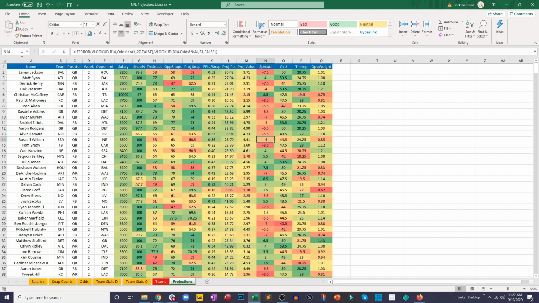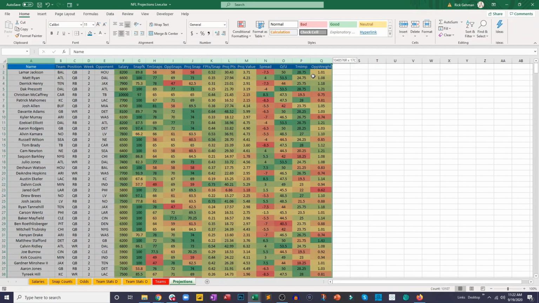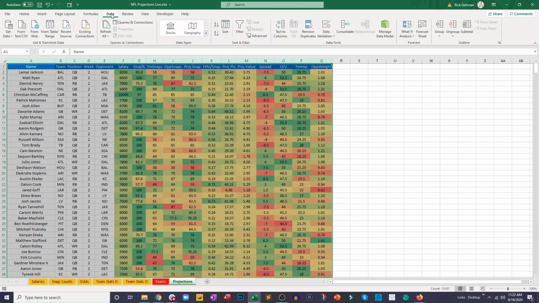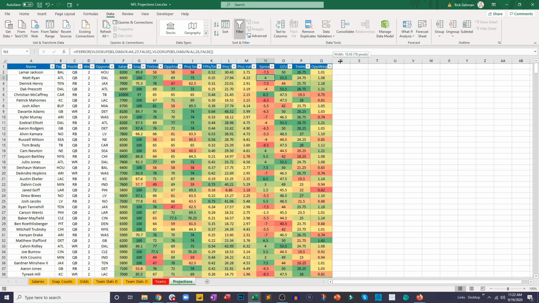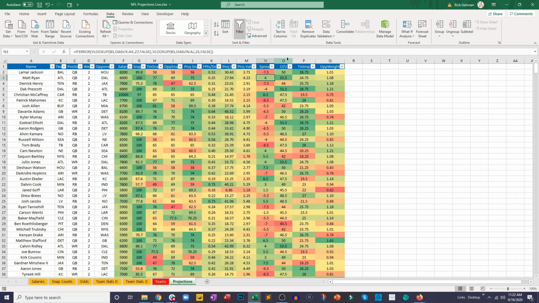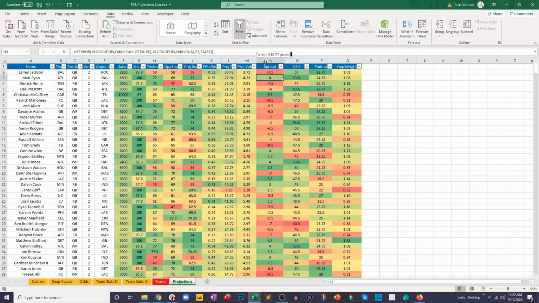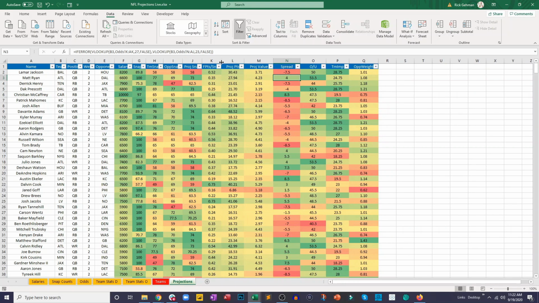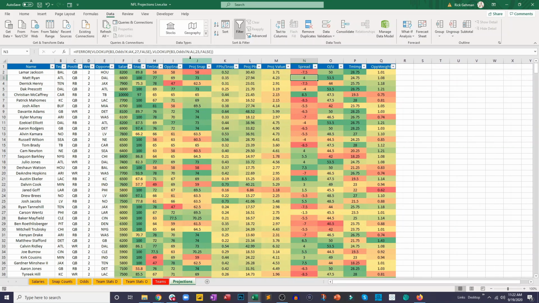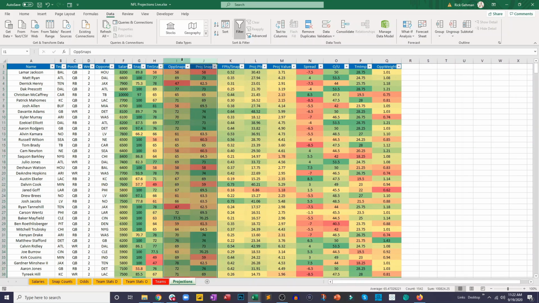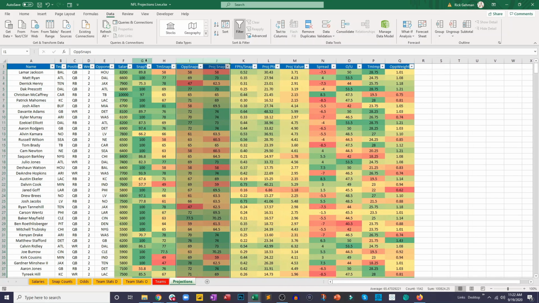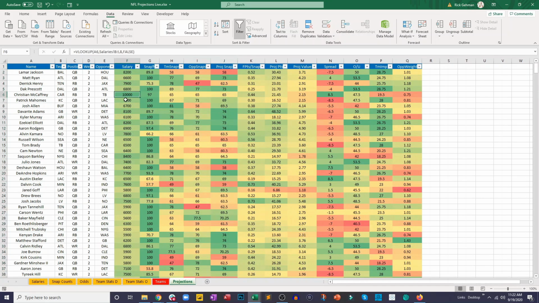So now what I can also do is I can add a filter to this. So when I add a filter to this through data filters, now here we go. Now we're in business, and I like to be able to see my full column headers here. So I'm going to spread these out just a little bit because now I've got that filter button on there. So I want to make sure that I can see everything on a weekly basis that I have at my fingertips. There we go. So now I can say, all right, you know what?